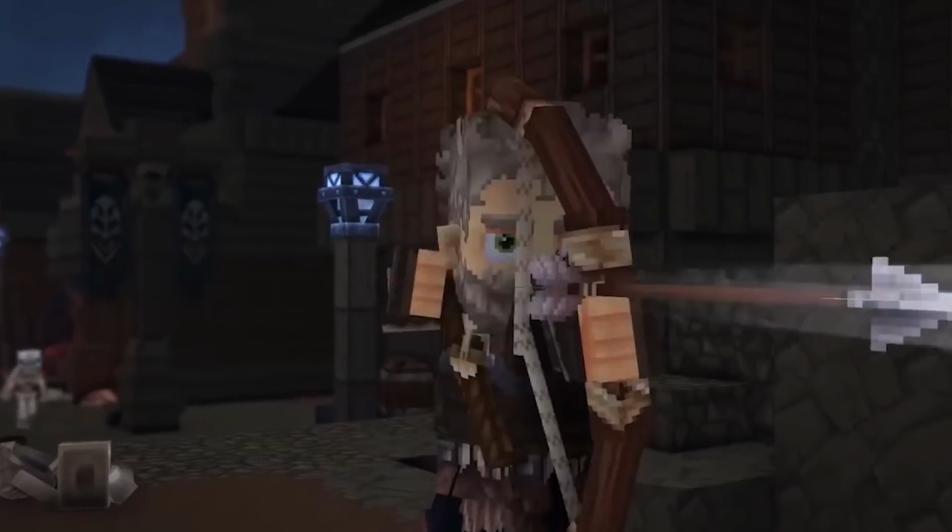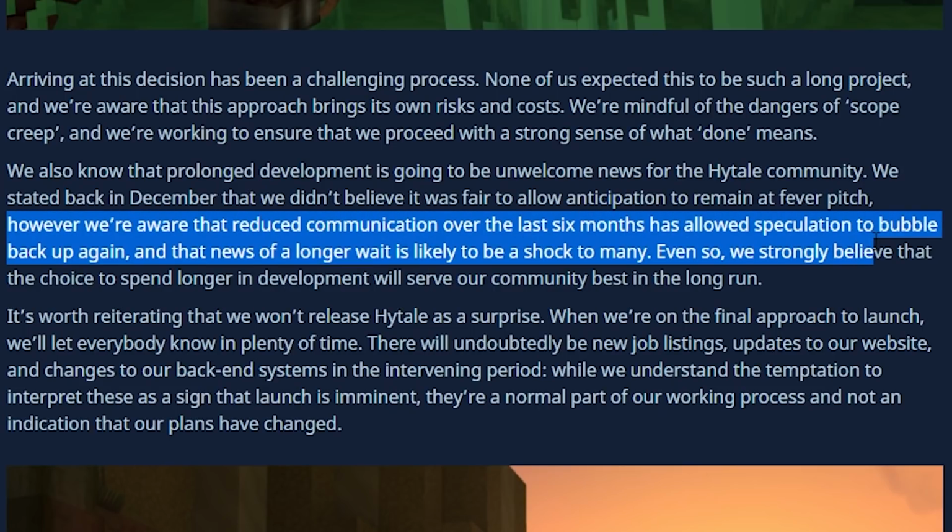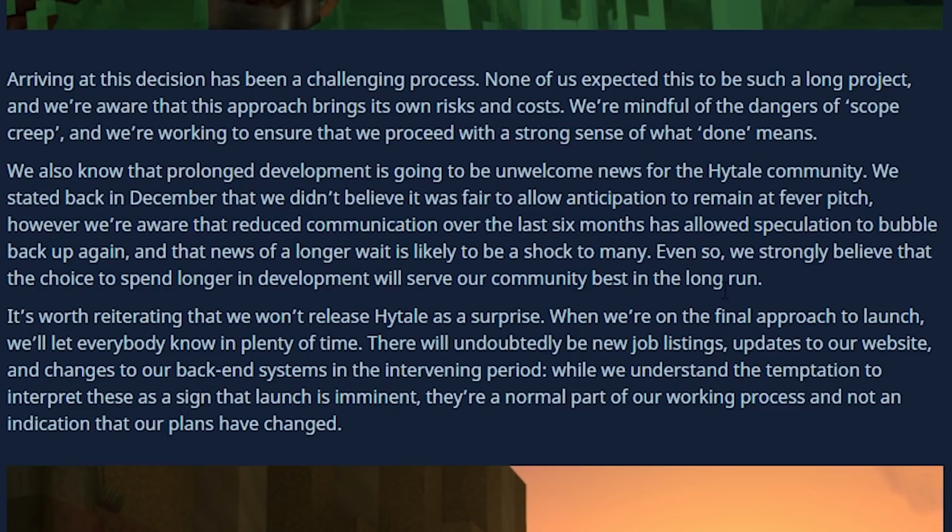They once again acknowledge that while they did warn us not to get hyped, their lack of saying, well, anything did allow it to bubble back up and set us up for disappointment. Even so, they strongly believe that the choice to spend longer in development will serve the community best in the long run. It's worth reiterating that they are never going to release Hytale as a surprise, they'll always let us know when it's on the approach to launch.